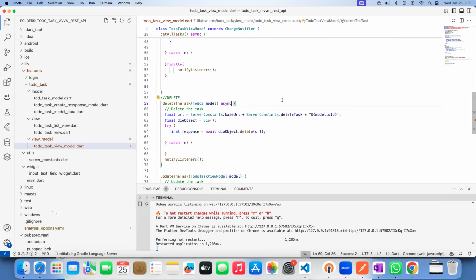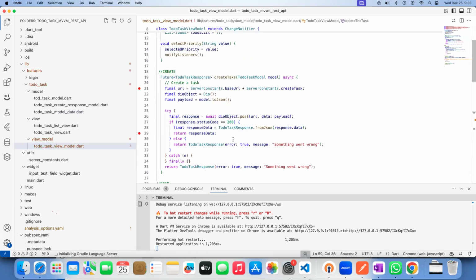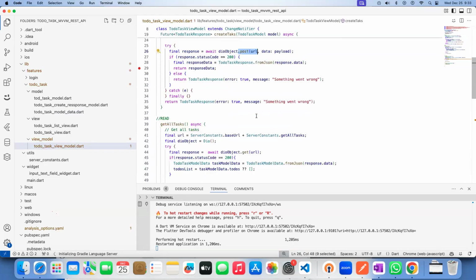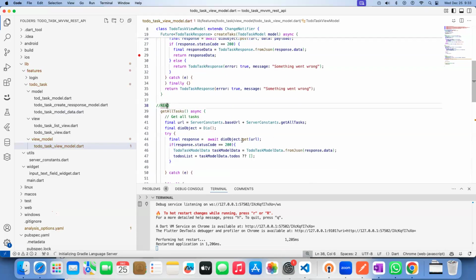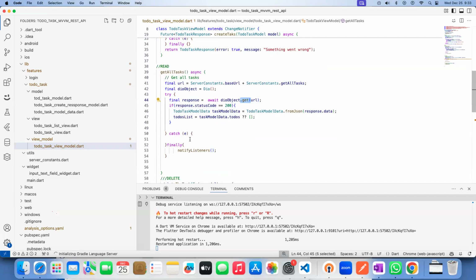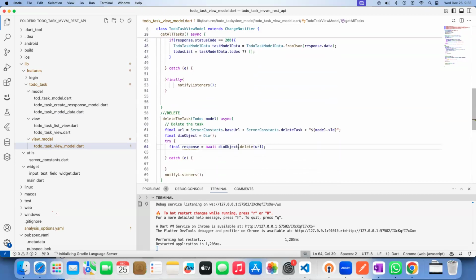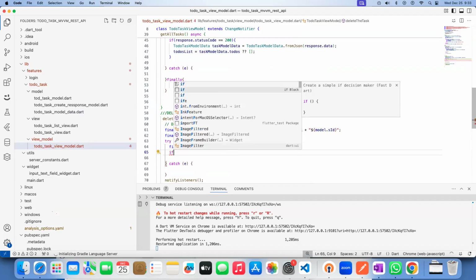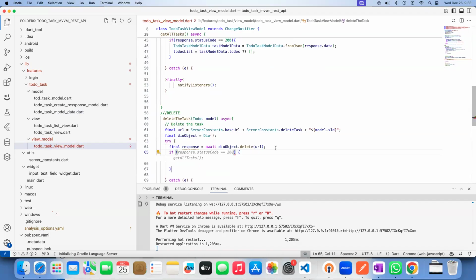So here we use the post method for the create. For the read, we use the get method. Coming to the delete, we are using the Dio object dot delete. That's it.